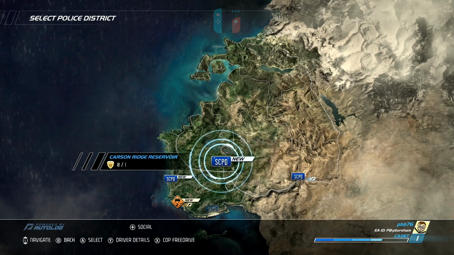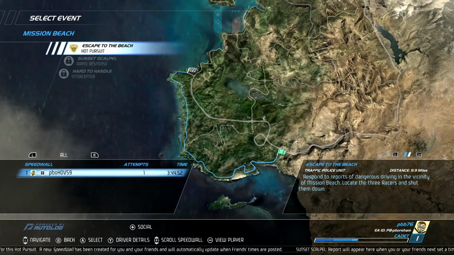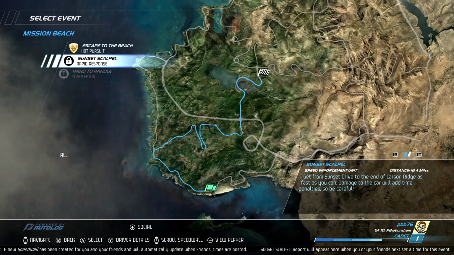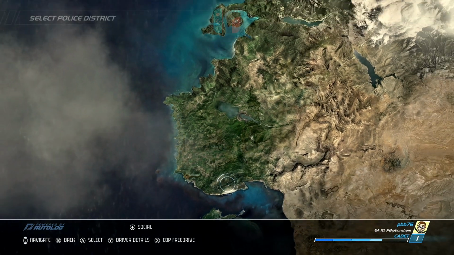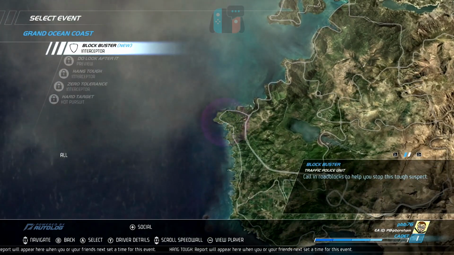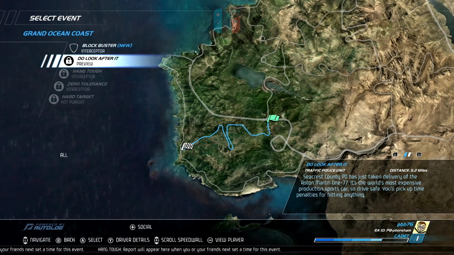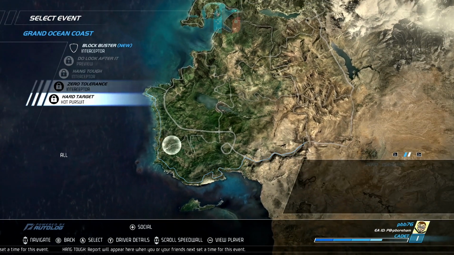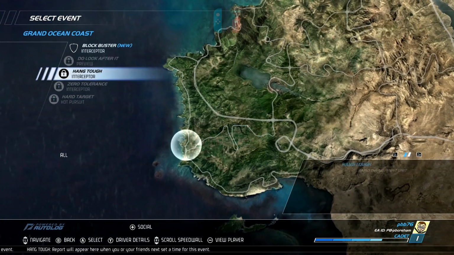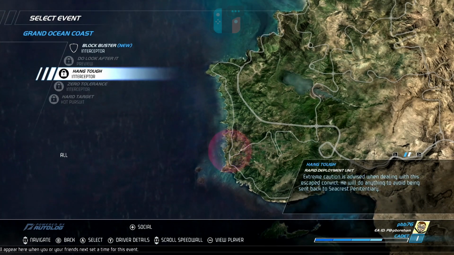You can switch between the cops and the racers at any point as well. Just trying to think. We've got some new races open. Let's have a look at this. Grand Ocean Coast Blockbuster. You can see here when you move to an area, you've got other locked events that you can do. We're just going to do this first one here, Blockbuster. These cutscenes are really nice as well.